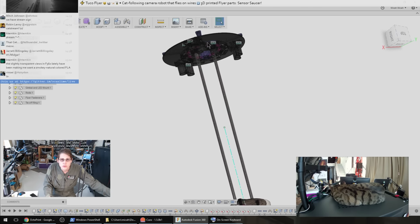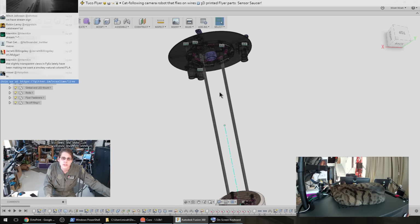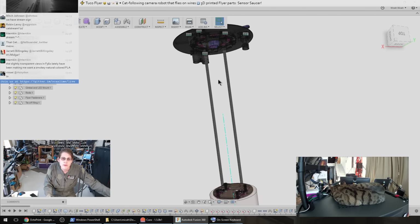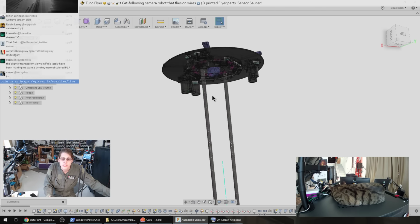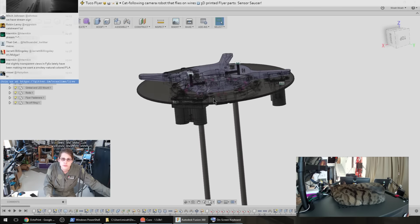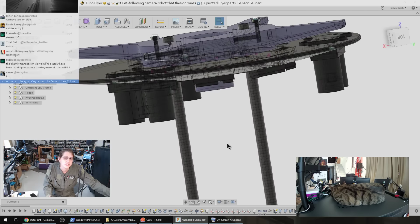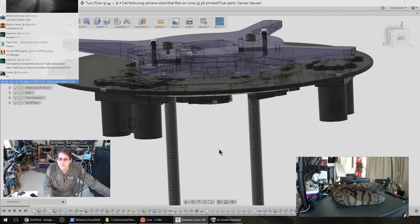And yeah, so the whole snake of wire can go down here, and then the wires can go to wherever they need to go. The coax will go pretty much all the way down. The DC power wire will go to some DC-DC converters here somewhere. The Ethernet will plug into the microcontroller. And there'll be a clamping arrangement up here that I haven't designed yet to be a strain relief.